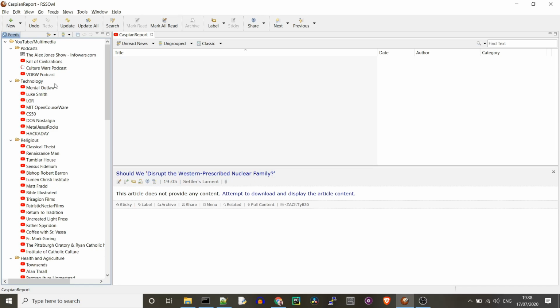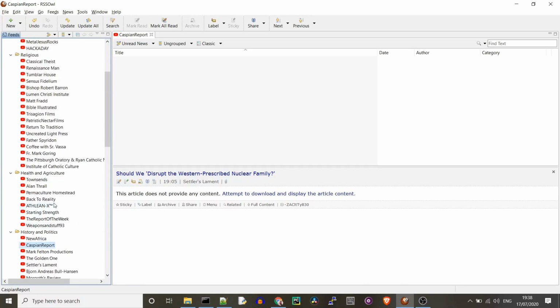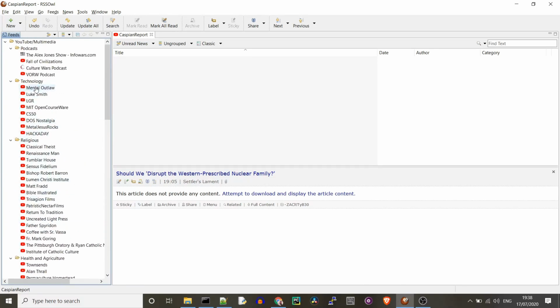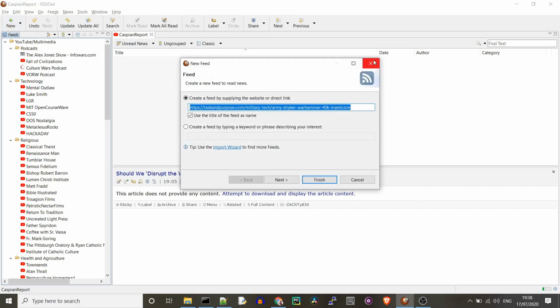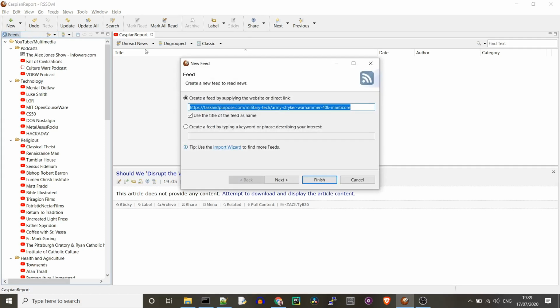So this is how it works. I'm going to provide all of these in the description so you don't have to spend so much time putting it together. But there are two things you want to focus on. First of all, you want to know how to use the new button. This allows you to add these things called RSS feeds. And RSS feeds are ways of getting your content into the RSS app. So, for example, if you wanted to monitor my YouTube channel through it, you'd add an RSS feed for my channel.